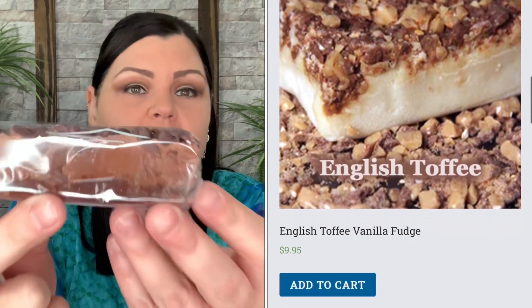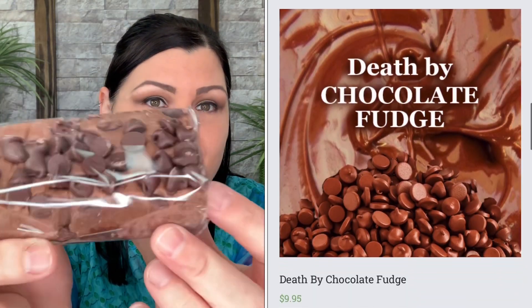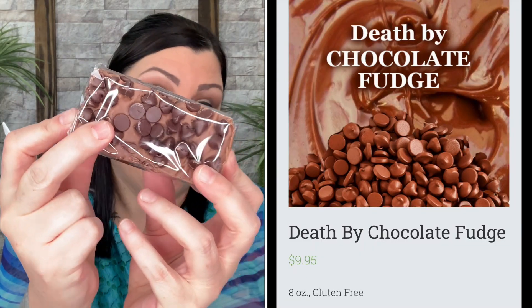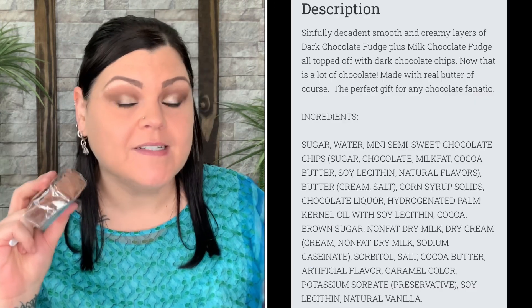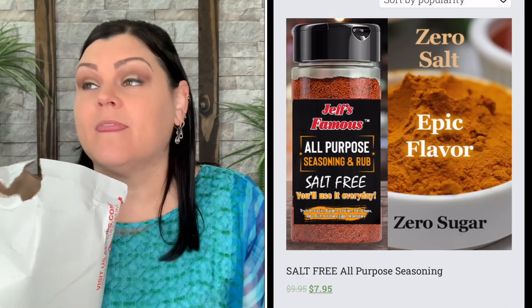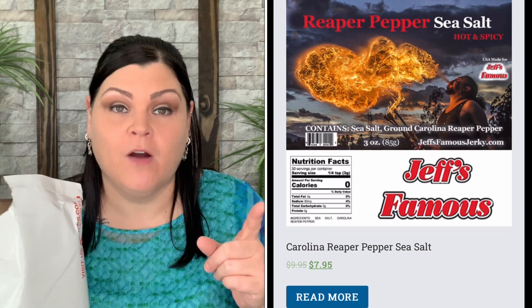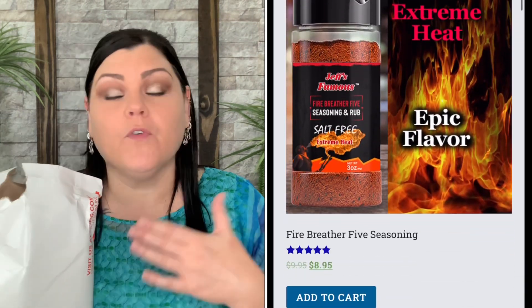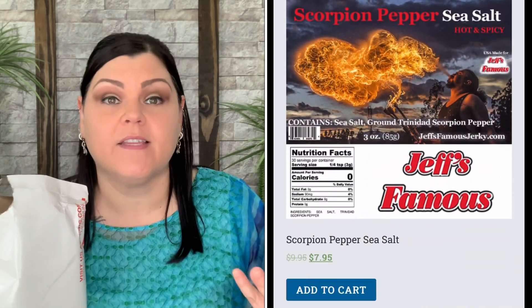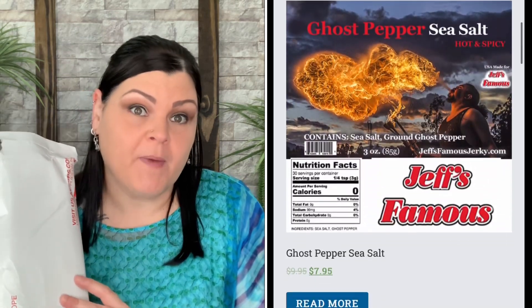This one has regular chocolate, dark chocolate, and even chocolate chips on top — it's called Death by Chocolate. They do have several different types of fudge on their site and they are just so good. It's not just beef jerky; they have so many things. I'll definitely link them down below — it's great for gift ideas for yourself or anyone else, especially with Father's Day, Mother's Day, graduations, and birthdays coming up.